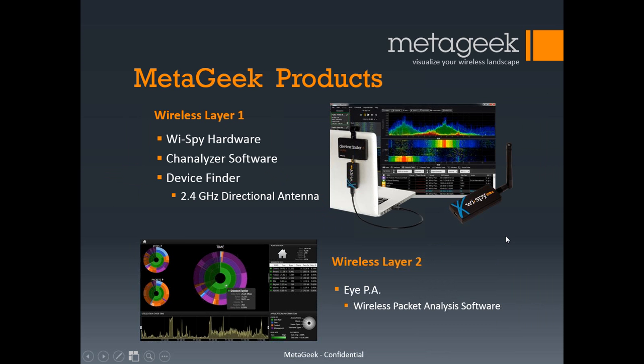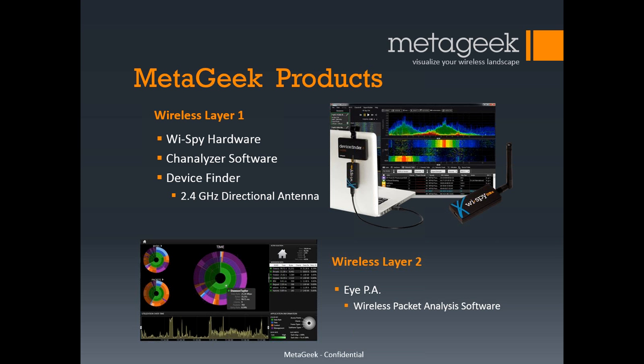All right. So the products that we offer: MetaGeek approaches the Wi-Fi problem from 2 levels. There's layer 1, which is the physical layer. This is where the interferers that I just talked about start to come in. The non-Wi-Fi interferers are definitely a layer 1 piece that you need to know. The raw spectrum itself, where with Ethernet it's over a copper cable or fiber optic glass tube, with Wi-Fi it's the air. The air we breathe is the medium the Wi-Fi interfaces with.